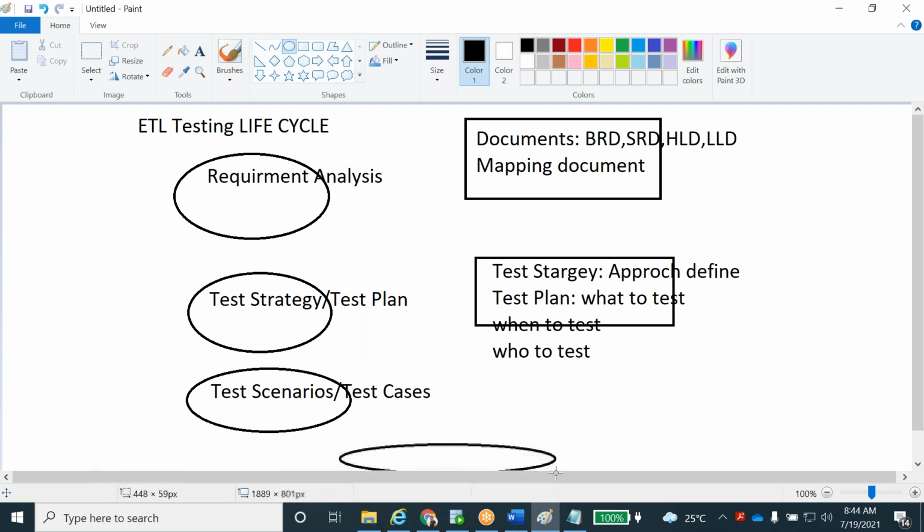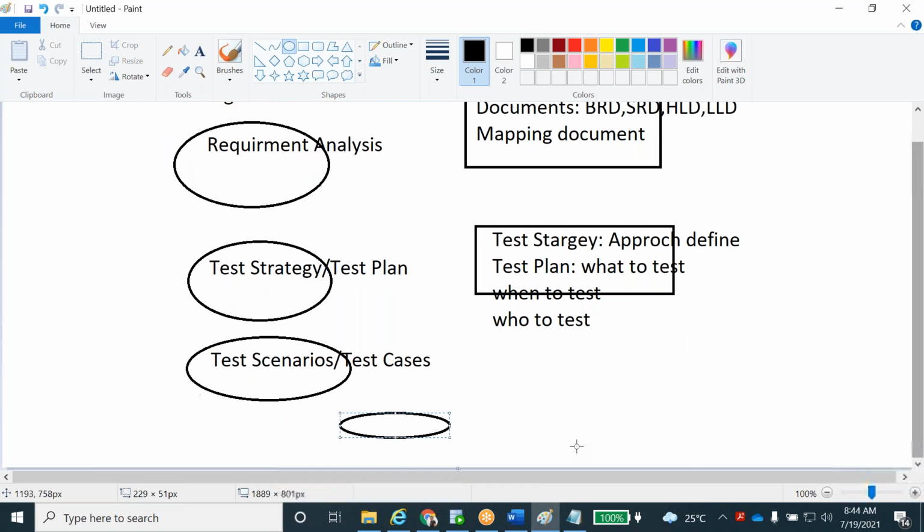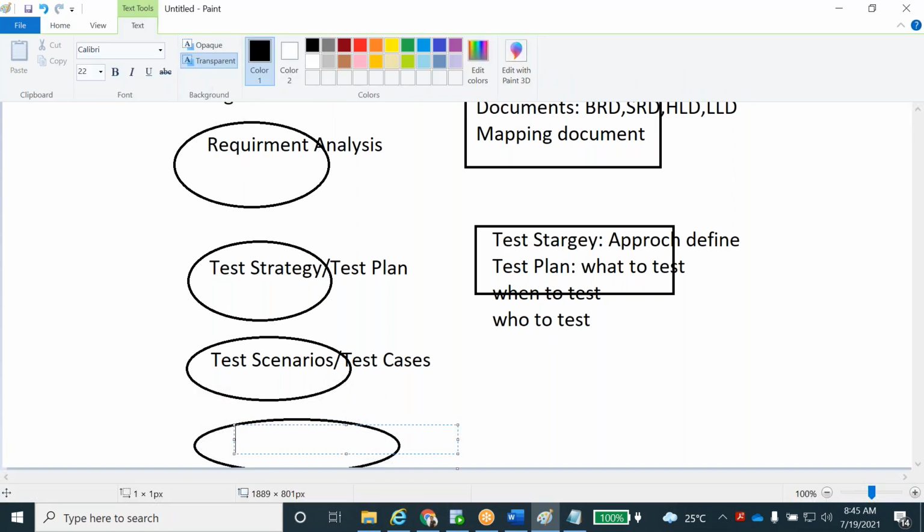The next phase will be test execution. Test execution means whatever test cases we prepared, we have to start the execution, that is, start the validation.